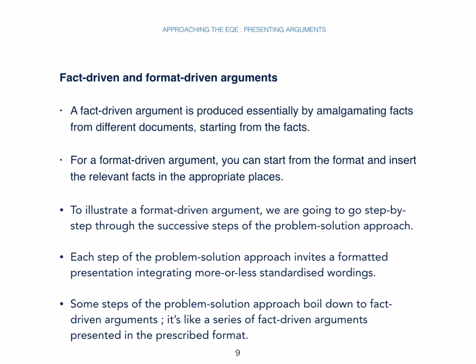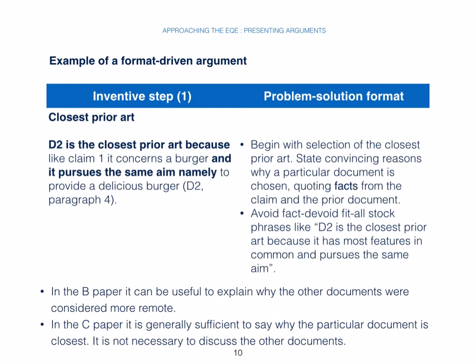What then are the steps for the format-driven argument? I have indicated in bold on the left-hand side some standard wordings as part of the format. You need to have various standard wordings at your fingertips, and if you are new to this type of argument, you can build up a set of standard wordings as prompts that you can keep beside you and copy.